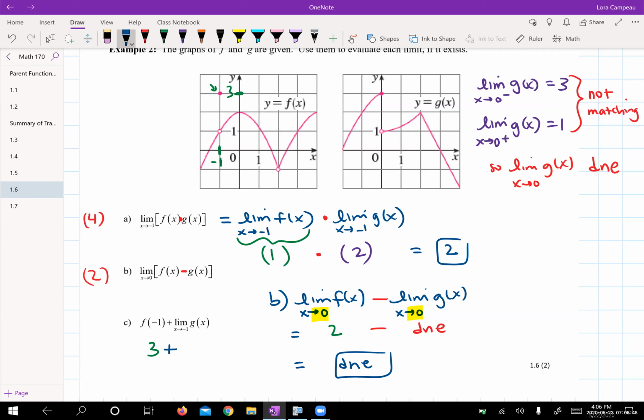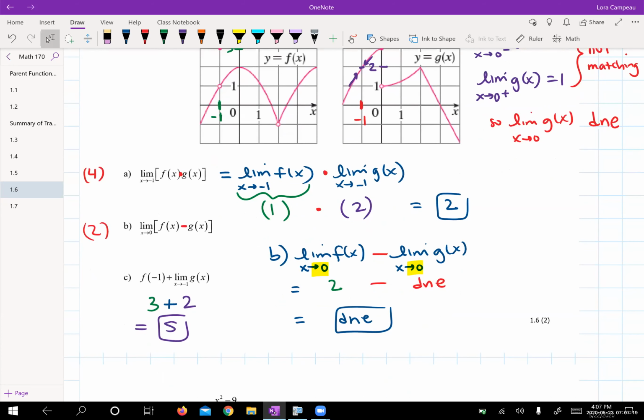Now we're going to look at what is the limit of g of x, that's the right-hand side, as x approaches -1. And I believe we already did this. But you can see in both cases, the y values are actually approaching 2. So the value of part C, we just add the 3 and the 2 and we get a 5. So not everything always has to do with a limit, so just keep that in mind. They tend to throw some of those in there so you remember function notation as well. So that's a little bit of looking at the graphs to determine the limits.